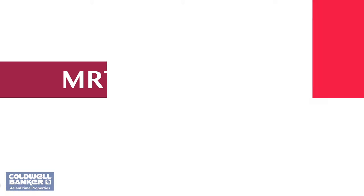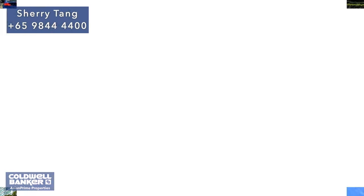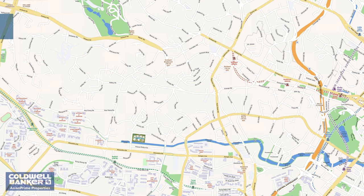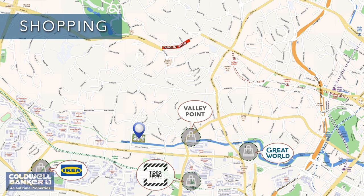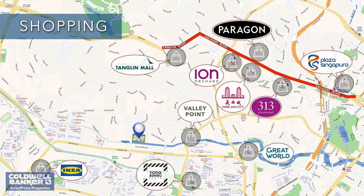Let's find out more about the location of The Crest. At just six minutes away from Red Hill MRT by foot, The Crest is also well-served by many buses that will bring you to different parts of Singapore. As The Crest is centrally located, shopping malls such as Tiong Baru Plaza, Tanglin Mall, and Ion Orchard are within reach, presenting multiple options for shopping and dining.